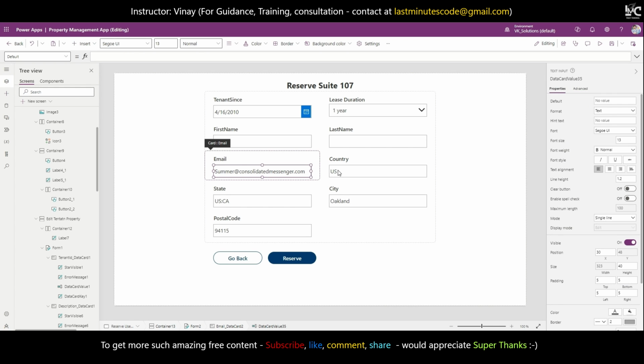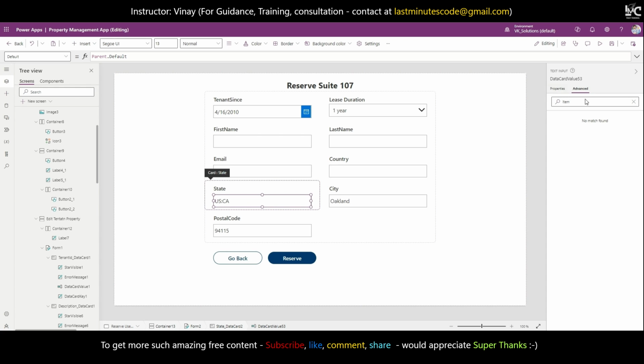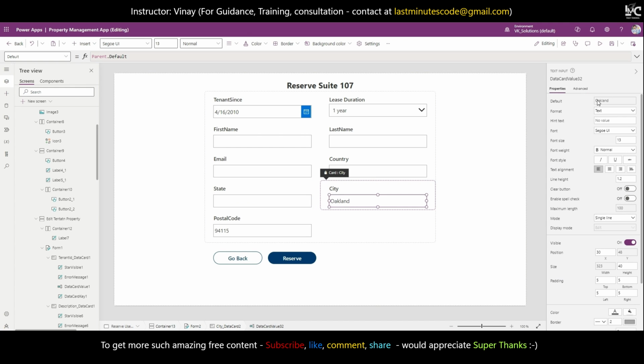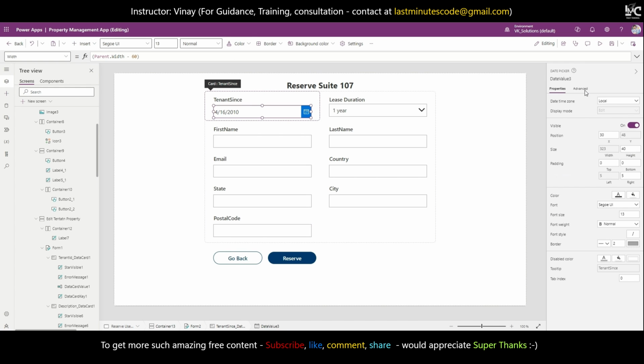Okay, so we will remove this user, this country. Okay, this one, this also, and for this final, and for date also.